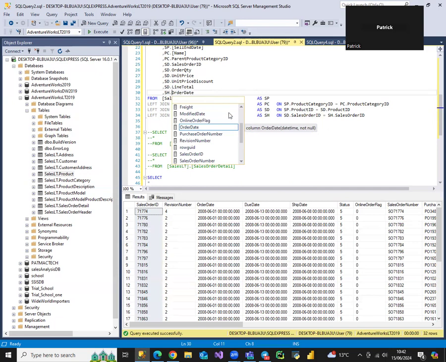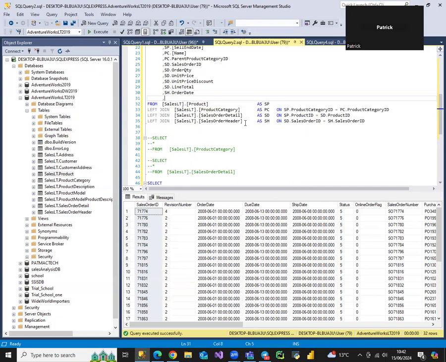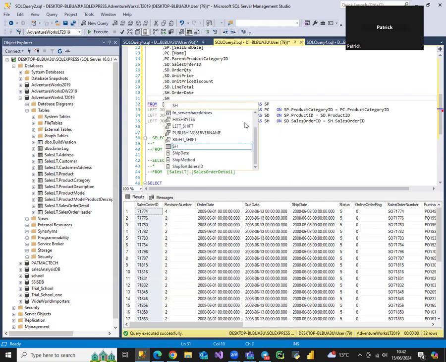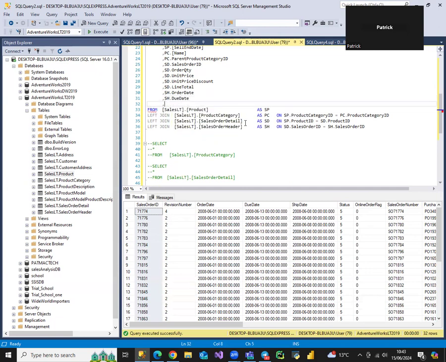Otherwise, it will pick it from somewhere that we don't want. Okay, so we need the due date. So sh dot due date. We need a shipping date. So sh dot ship date.